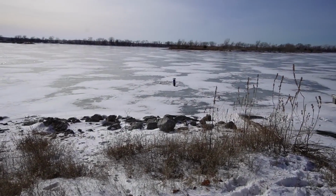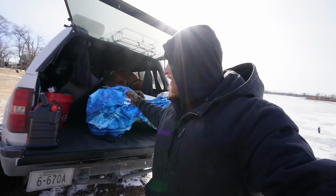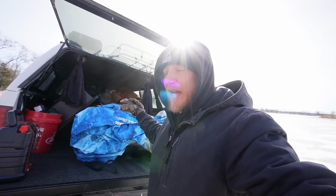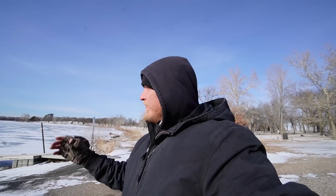All right, folks, welcome back. I am out here at one of my local frozen lakes. I have all of my ice gear in here. I had to take all my bed and stuff out, but I've got all my ice gear, got my sleeping bag, and I just punched a hole in the ice to check thickness. We've got about 9 inches of ice here right now, which is enough to drive a small car on.